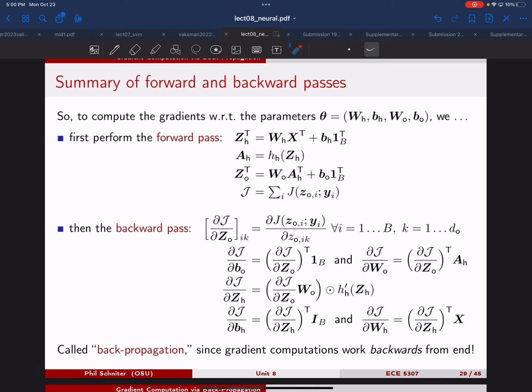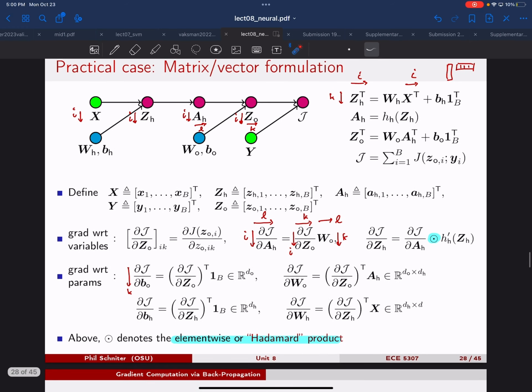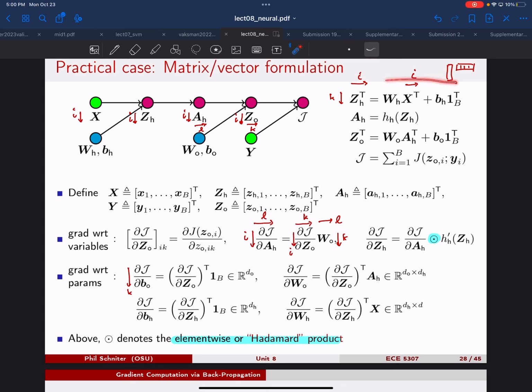Any questions on backpropagation? Yes. I have a lot of questions today. Sure. The Z, right there at the top where you have... Here? Z. Why did we transpose to make the I's be the columns when we have the I's as the rows in the chart on the left?